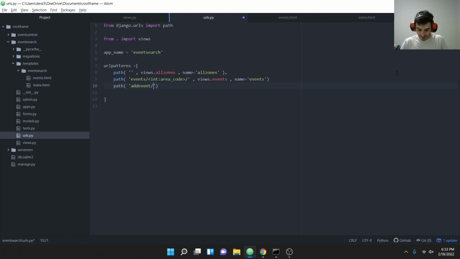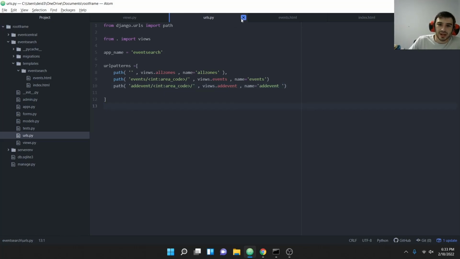And it takes area code, which is area code. Views dot add event, and the name is going to be equal to, you guessed it, add event. Okay. Now we're all done.